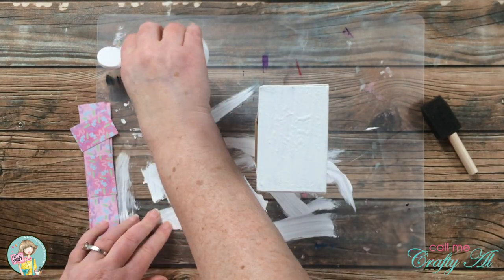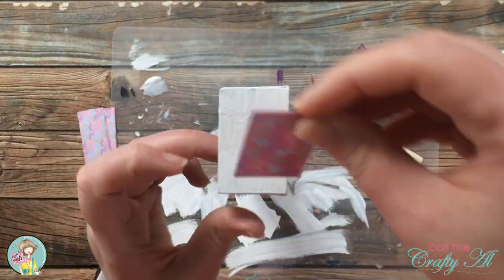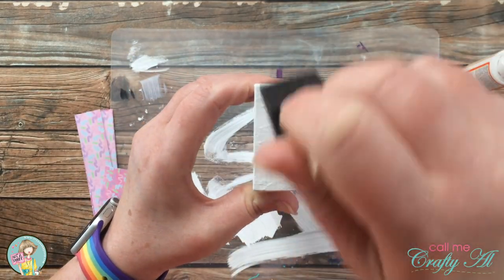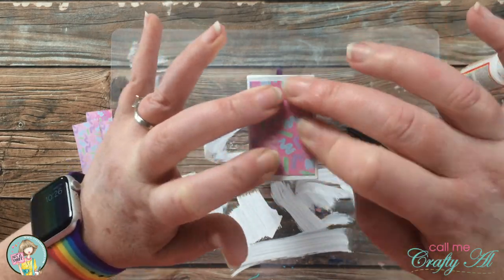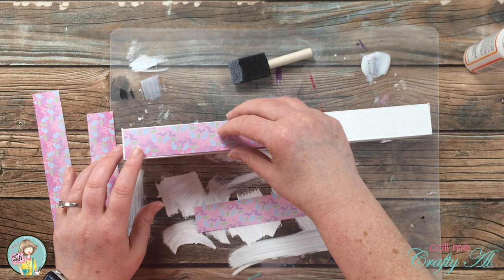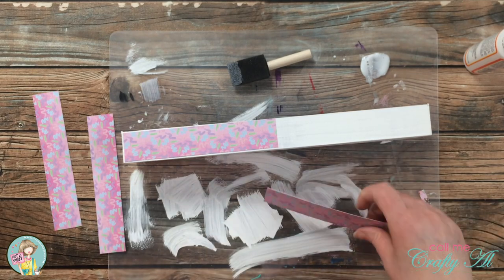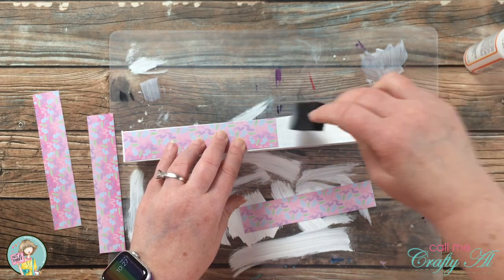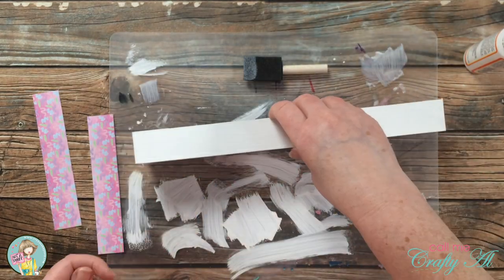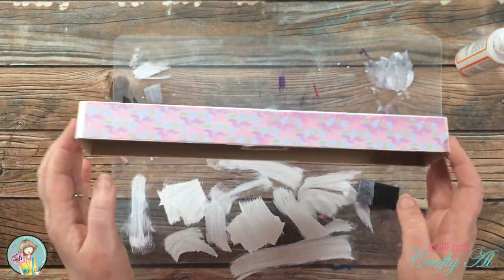After the coats of paint had dried — two on everything and three on the front — I brought in a piece of pattern paper from the 6x6 pad and cut that down into strips that were one and one-eighth inches wide. This is going to cover all the way around the outside edges, and there was even a little bit left over. I brought back in the Mod Podge and applied my paper strips to the outside edges — I just put down a layer of Mod Podge and then pressed each of the pattern paper strips down into that. I did have to piece the strips together, placing down the first one for the full six inches and then cutting off a little bit with my paper trimmer for the other piece.